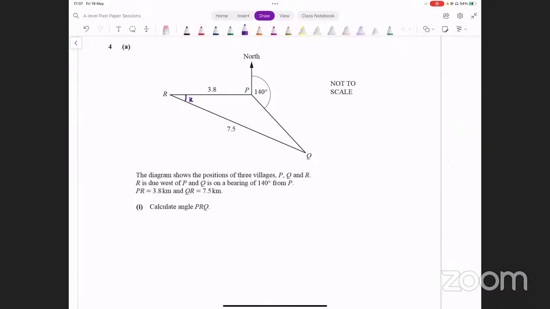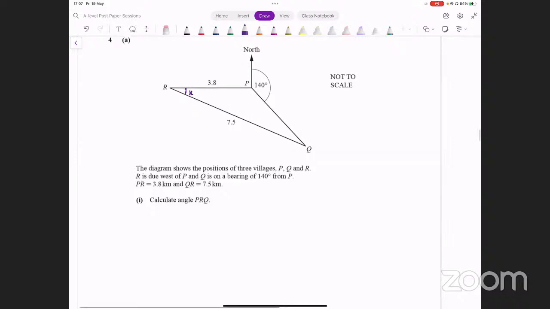We know two sides in this triangle. What else do we know? We know this angle. This is 140 degrees. We also know this angle. This is 90 degrees, right? तो ये remaining angle कितना होगा अंदर वाला? We can figure that out. 180 में से minus कर दें. Sorry, 360 में से minus कर दें. Total angle एक point के ऊपर कितना होता है? 360. 360 minus 140 minus 90. That gives me 130 degrees.